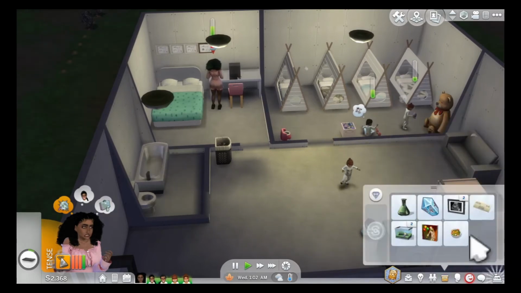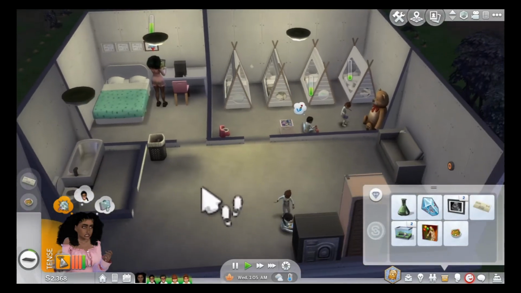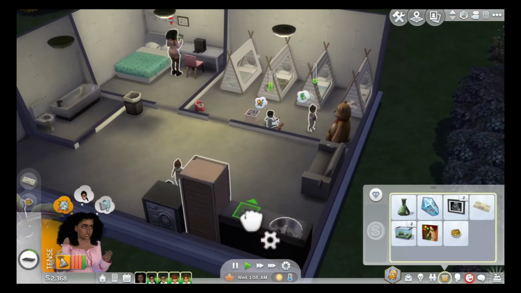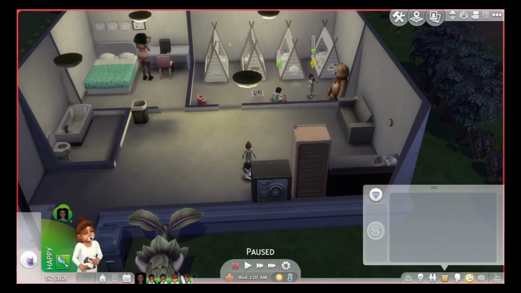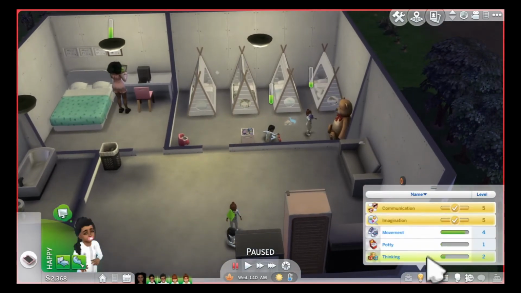She's playing. How is her skill on? She's level 2 also, so maybe we'll actually get to age them up today. What I will do is I will give her the butterfly and I will put her playing with the butterfly. How are her skills? Level 2 of imagination. Actually, that's perfect. She can play with this butterfly until she has level 3.